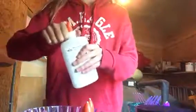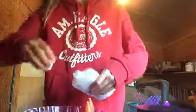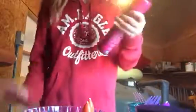Yeah. So now I'm going to add in some of this water. Not that much, but some. And then I want this to be like a fluffy slime. So before I mix it in, I'm going to add in my raspberry scented shaving foam. Or shaved cream, whatever you want to call it. Woo! Okay.